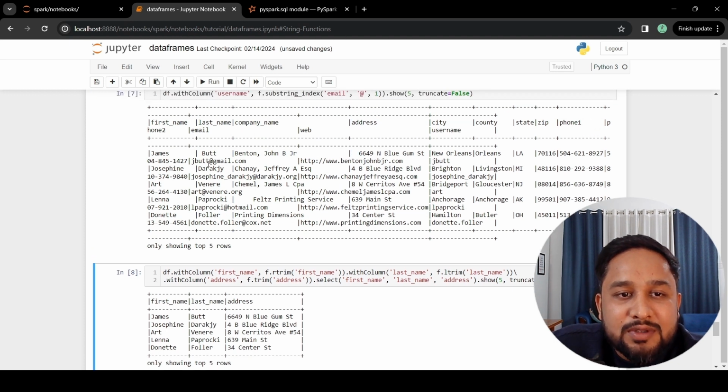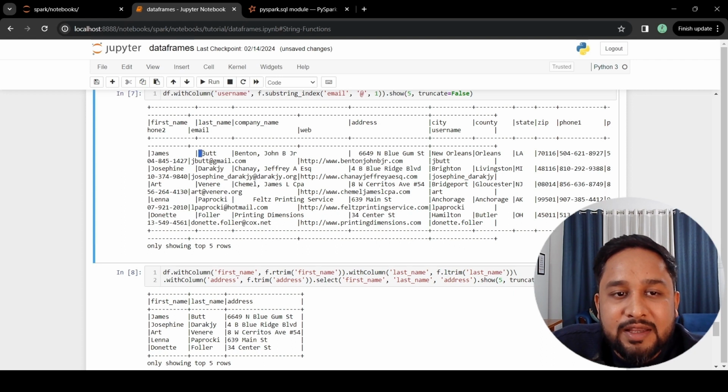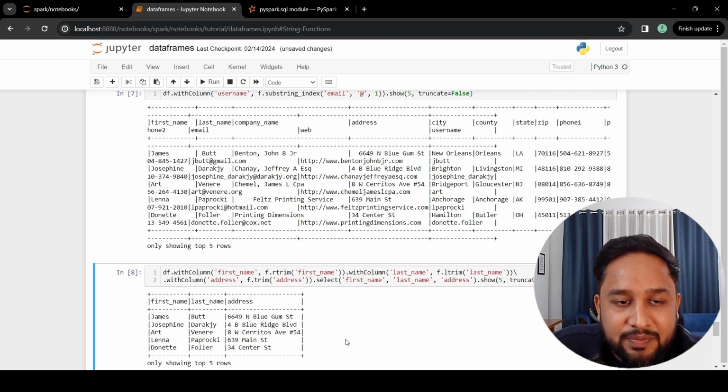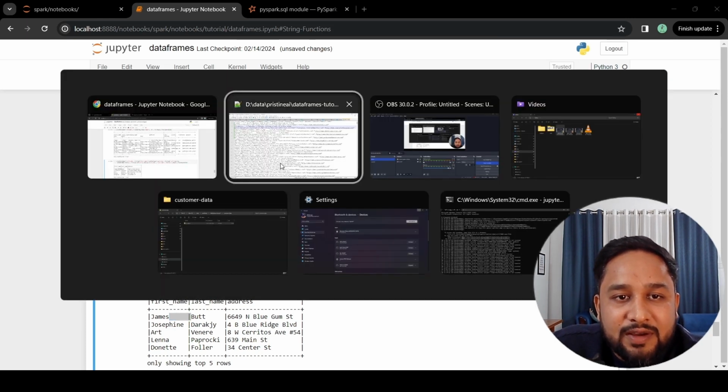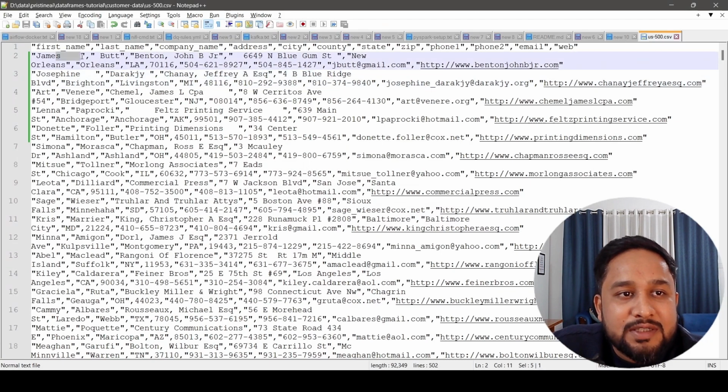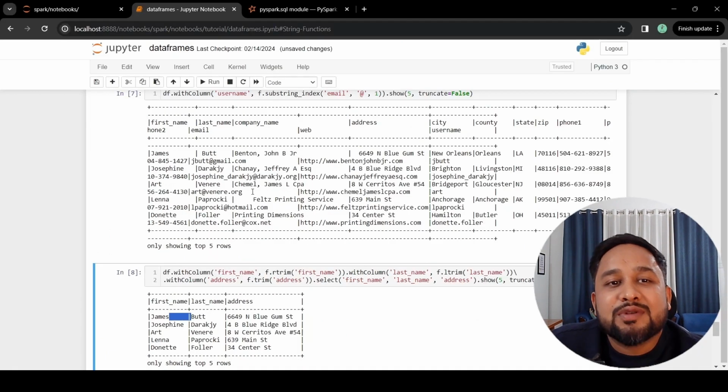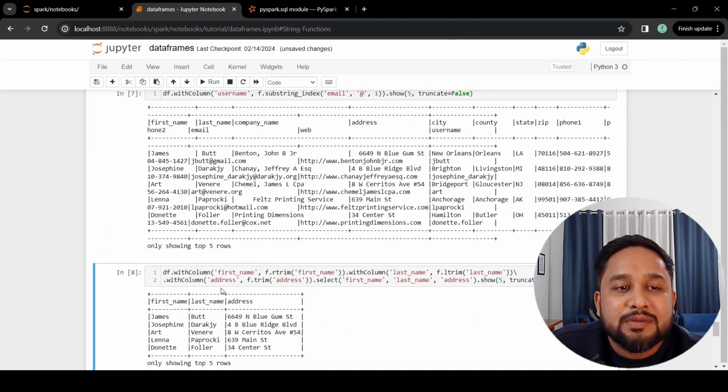Similarly, you can also see that there is a white space available at the left of the last name, and since we have applied ltrim on the last name, it has removed the white spaces, and you can see that there is no white spaces in between. Similarly, for the rtrim function as well, you can see that we have removed the white spaces. So now we don't have any white space after the first name as well. So this is how you can use ltrim, rtrim and trim operations.